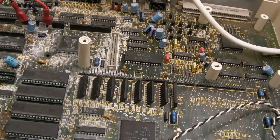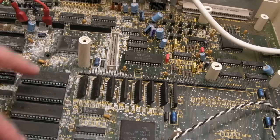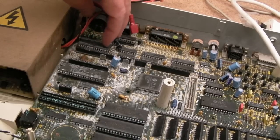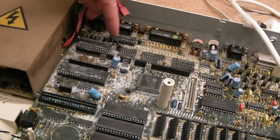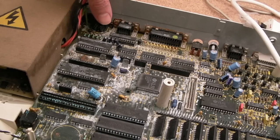Bear in mind, it took me a few months to fix the one you've seen within this video. So, as I say, that's the first of the three. It does have a full set of ROMs. I'll remove these ROMs, clean up the legs and test these. Do the same with the keyboard MCU there. We've also got the optional serial port fitted here as well, but is that going to work? I don't know. Look at how badly corroded it is. So I will salvage the chips off there.